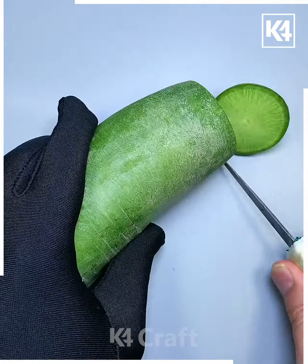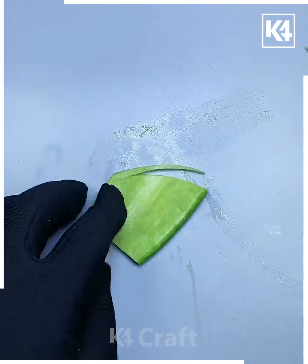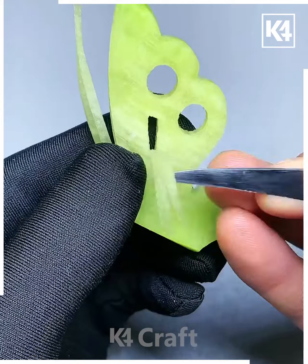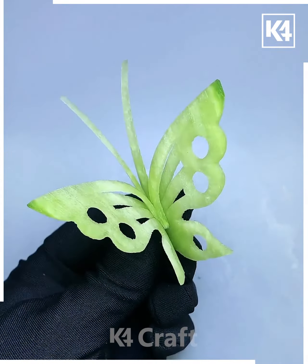Next, we will take any kind of gourd, start off by making a cut through it as such. Now, make a slice in the side as such and afterwards make 2 layers out of it. Make a very thin slice and then at the back make curved edges. Now, cut out 3 circles on the sides. Make multiple slits on it as well. Open it out and you should be left with a butterfly.